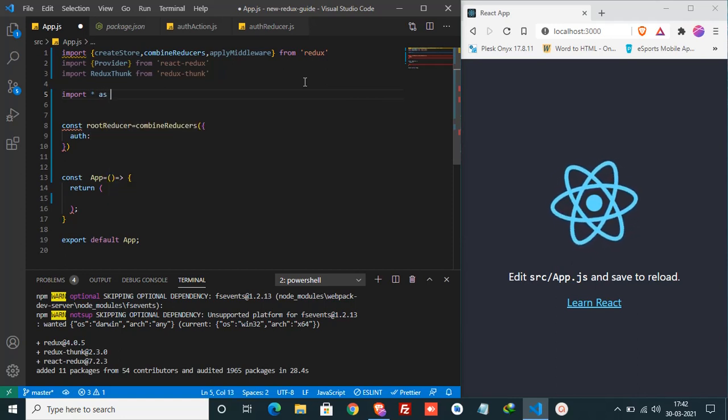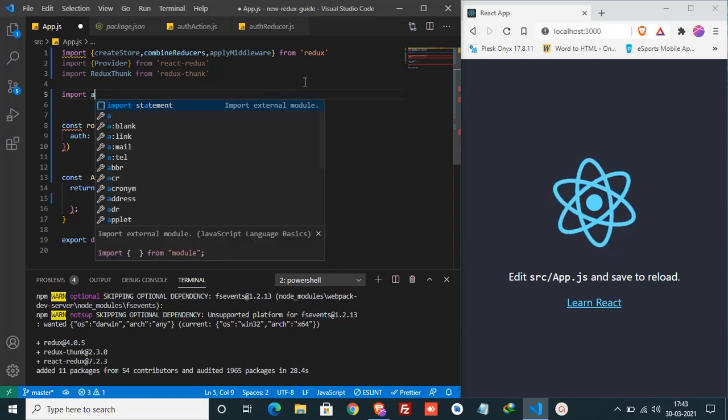Currently it's empty. Now we are going to write those codes in the reducer. First we are importing it, so import everything as auth, or we can just import the auth reducer, not everything, because there will be only one default export in the reducer.